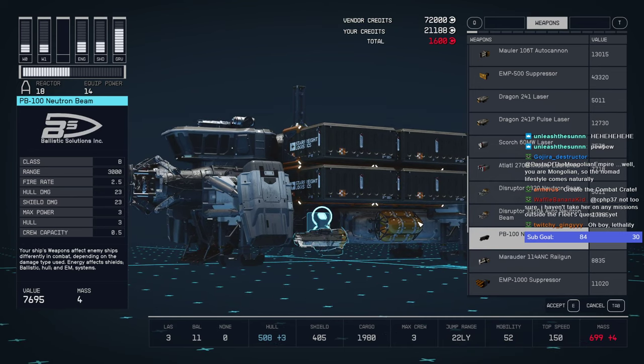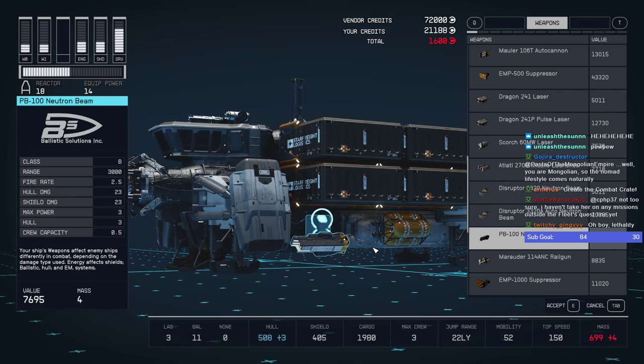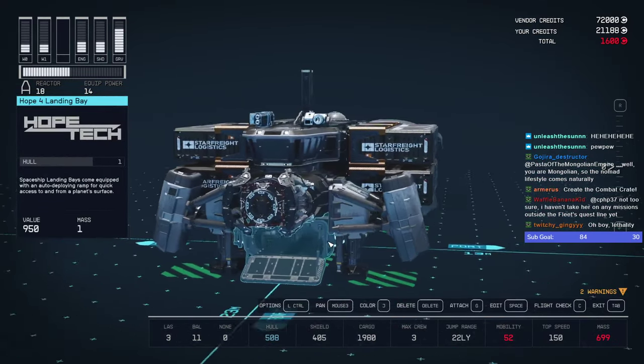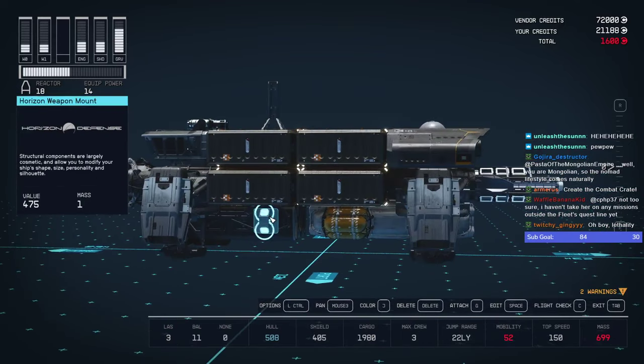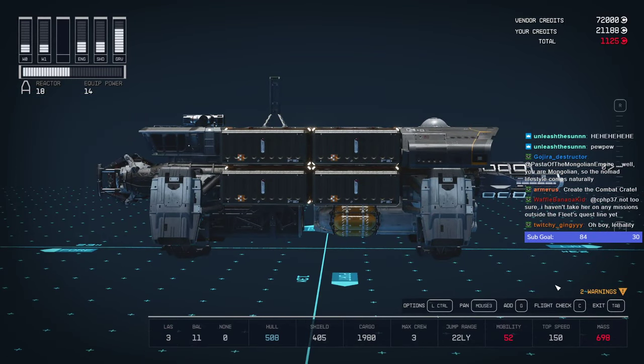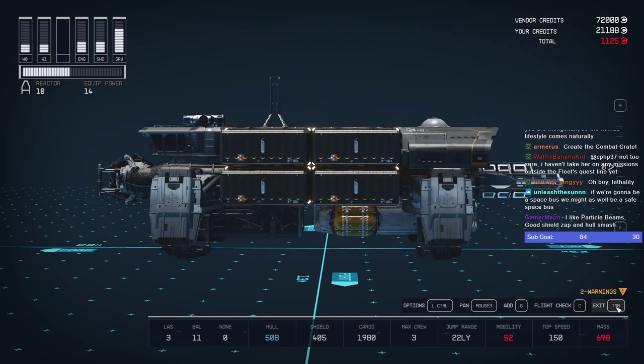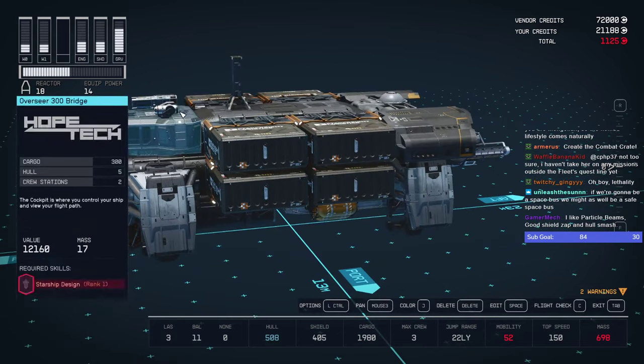Well, I shouldn't worry about the cannons right now. That's not a major concern. But I can add more weapons to this ship, which is kind of absurd that I can do that. All right. Flight check. What are the current warnings? Missing a weapon assignment. Reduce mass. That's fine.